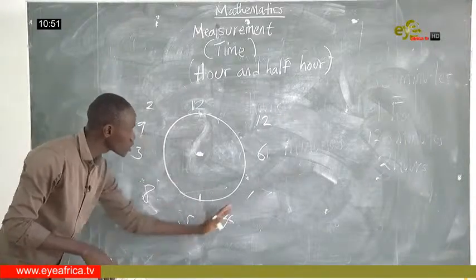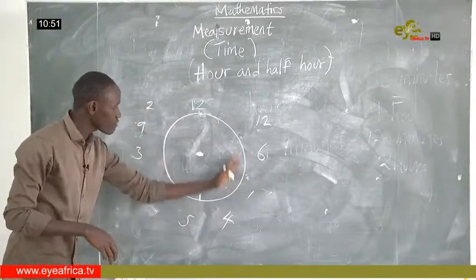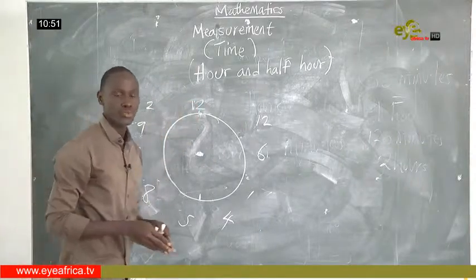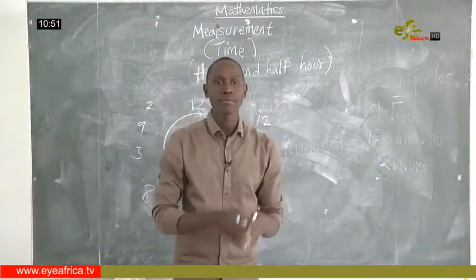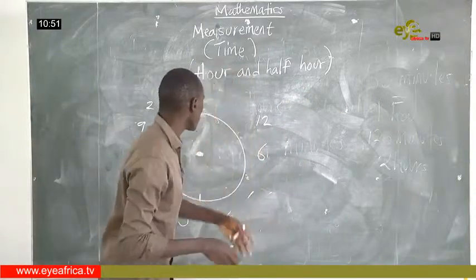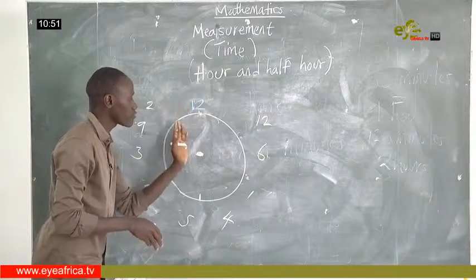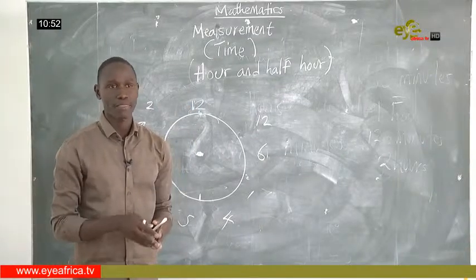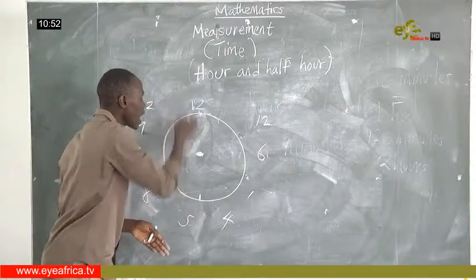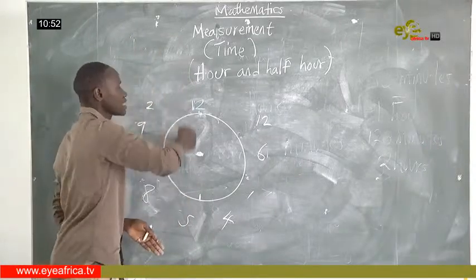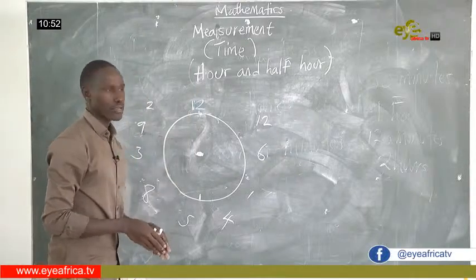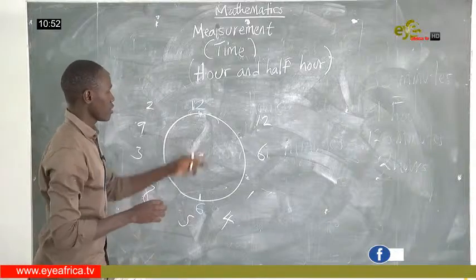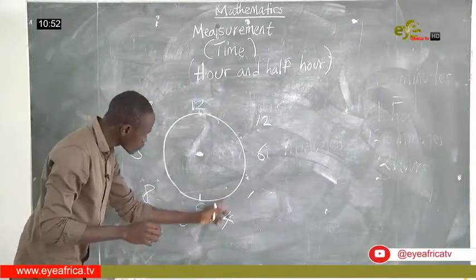So we have our number 12. Now from there, since we know that the whole clock is about 12 hours, and that is the reference point, let's divide this 12 by 2. Let's look at the half of the clock. Half of 12 will give us 6. And since 6 is the half of the clock, it will directly face the reference point, which is 12. So therefore, we are going to have 6 here. We locate our 12. We also put our 6.